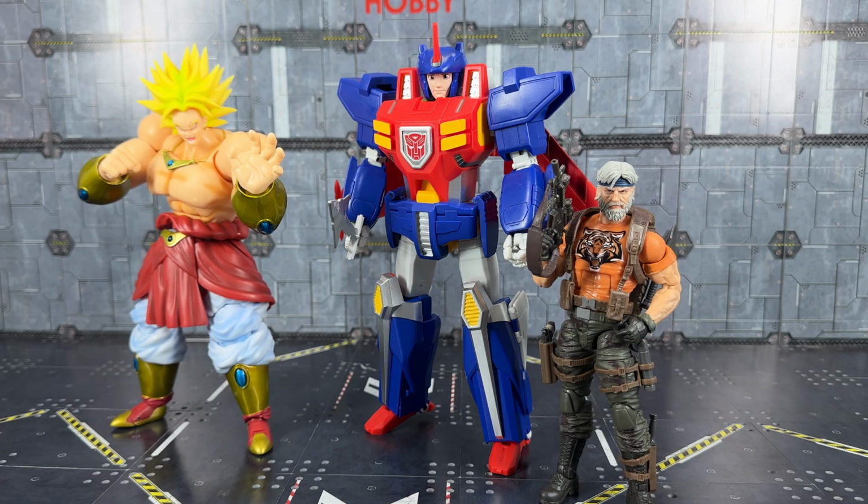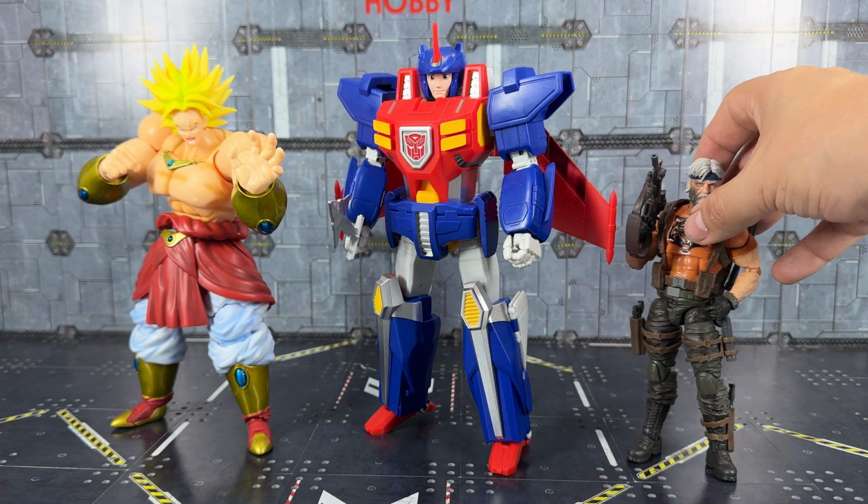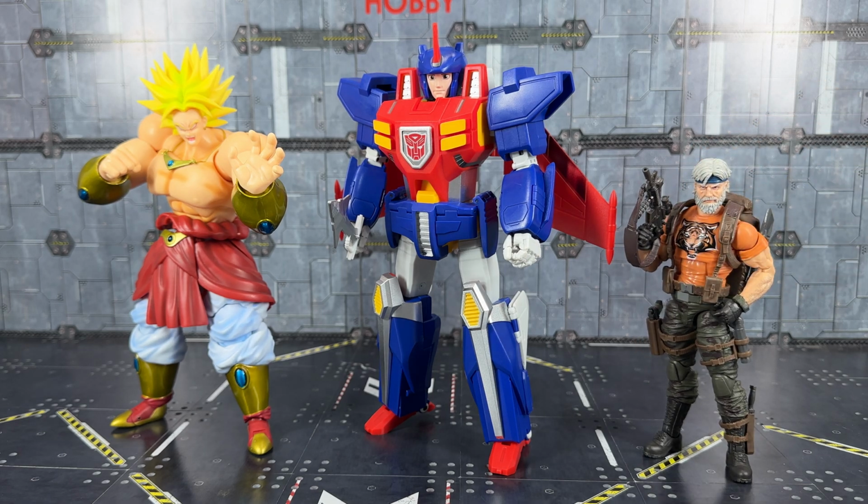If you have some Joes or some other 1/12 scale figures, I actually don't think that's too far off. You see them grow in size when they get the armor and everything on. I personally think that works really well. That's where I'm in two minds. Could I display this with my 1/12 figures? Or do I turn him up into his robot form and display him with the rest of my Master Force robots? How do you display yours?